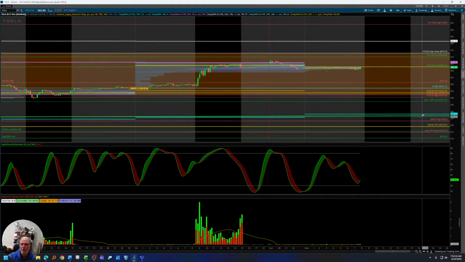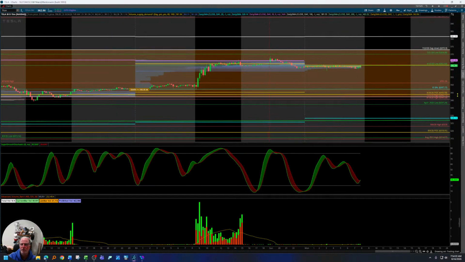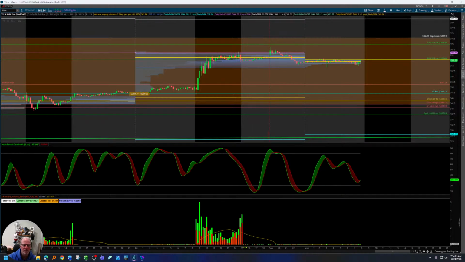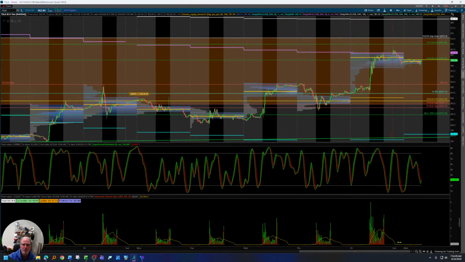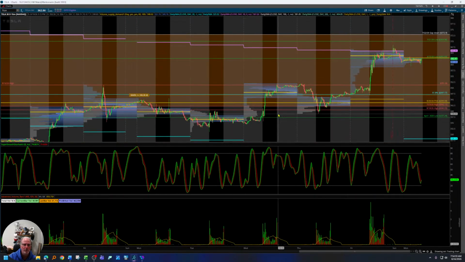But we are above the 20-day moving average. However, we are below the 100-day moving average. So we could be trading in this zone for a little bit. By the way, when these levels set up, it doesn't mean it happens instantly. Sometimes it takes time for things to mature, and it's like Novocaine, give it time.